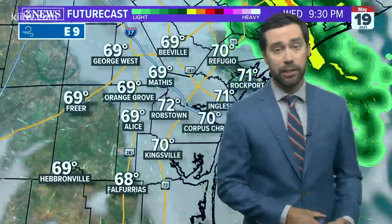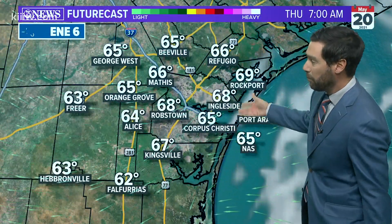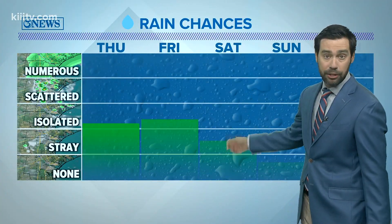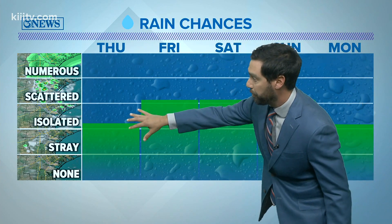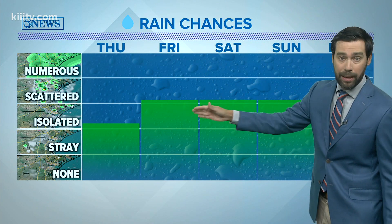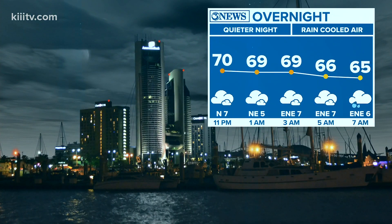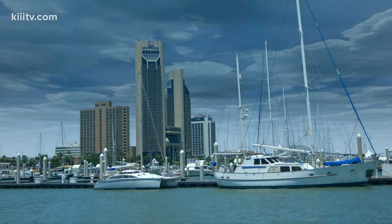Tonight is going to be dry outside of a spotty shower overnight, with mid-60s tomorrow morning. We'll catch a mix of sun and clouds for Thursday and temperatures back into the middle and lower 80s. Rain chances are just a stray or isolated shower or storm on Thursday. Scattered showers and isolated storms — a little better chance for rain Friday, Saturday, and Sunday as we head into the weekend. Tonight a lot quieter, some rain-cooled air, mid-60s overnight, only a spot shower at best.